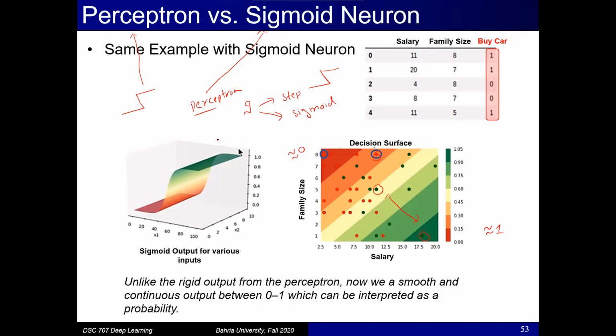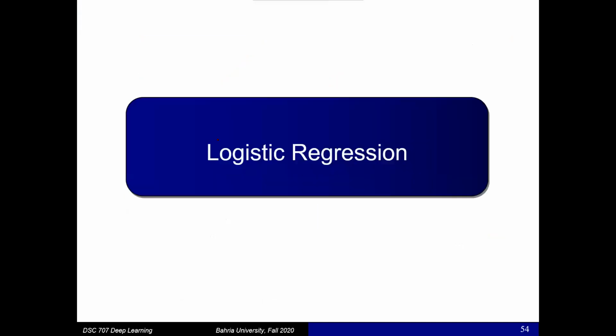Okay, so now let's give a formal name to this example. What I'm going to tell you is nothing new, the same example, just with some fancy terminology, and we are calling it logistic regression, right? But before I tell you about logistic regression, I need some feedback from you. From your knowledge of machine learning, you must have seen some problems of classification and some problems of regression. I would like a few of you to explain the difference between the two: what is classification, what is regression.